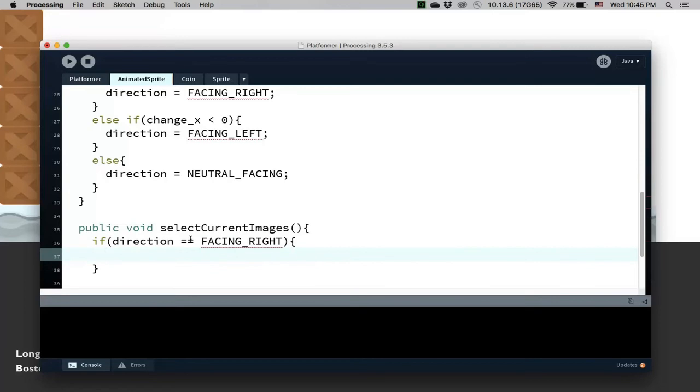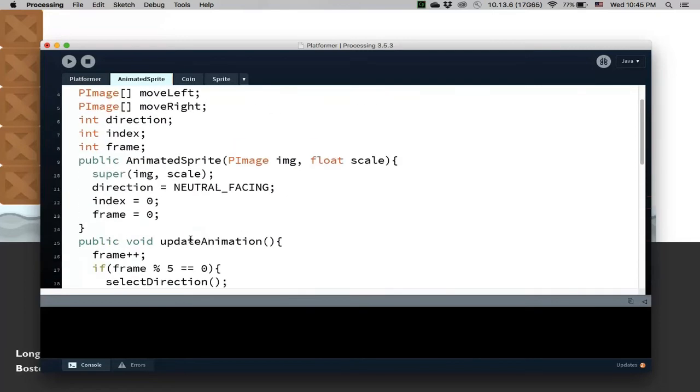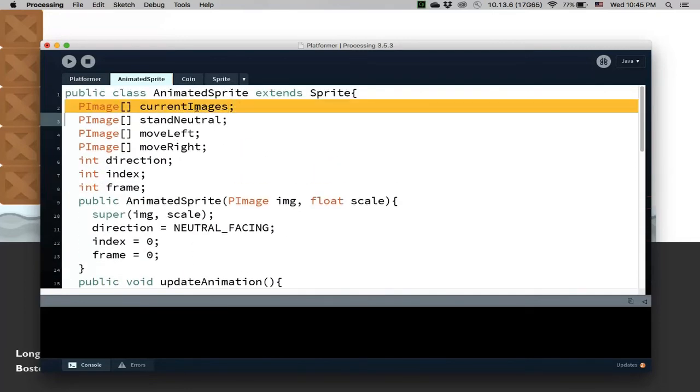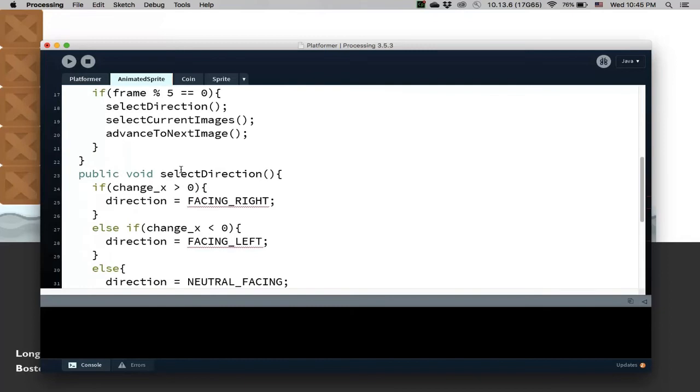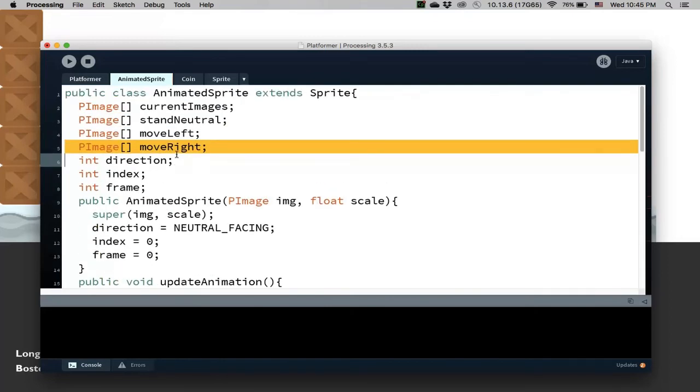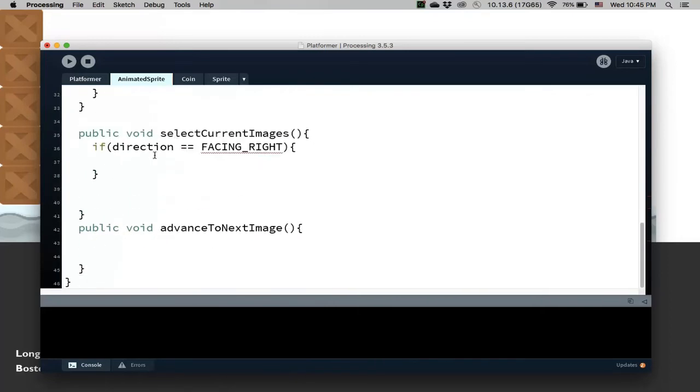So if the direction I'm facing is facing right, then I want my current images to point to the move right images. That means if the direction is facing right, then I want my current images to be move right.